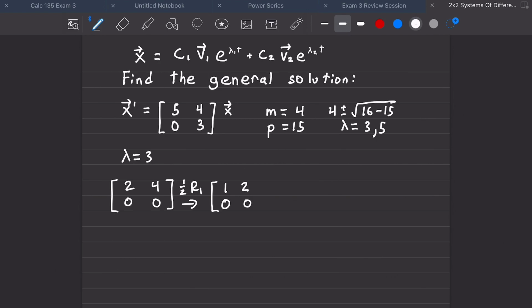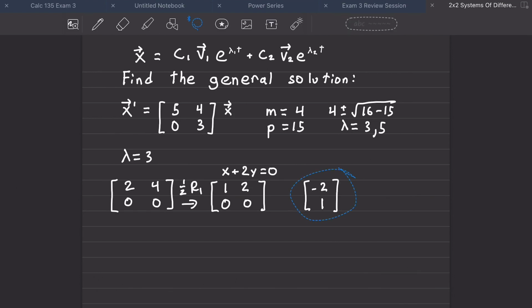And what we're saying here is that x plus 2y is equal to 0, right? So writing that out, we have something like this, right? So I'm going to say -2, 1, right? And a really great way of checking that your work is correct here is pretend now I'm doing matrix vector multiplication, right? When I multiply this vector with this one, I should get 0, right? And the thing is, I can add any constant out over here and it should still work.